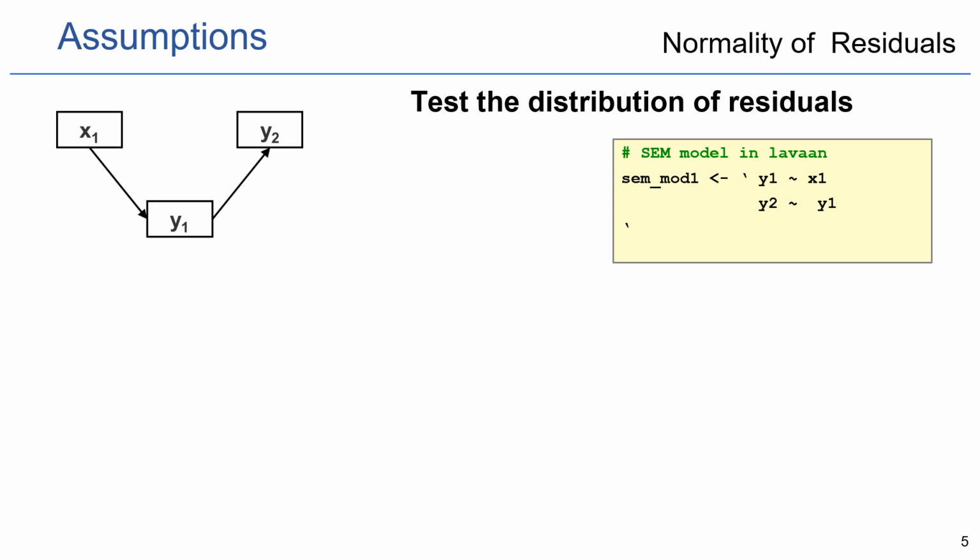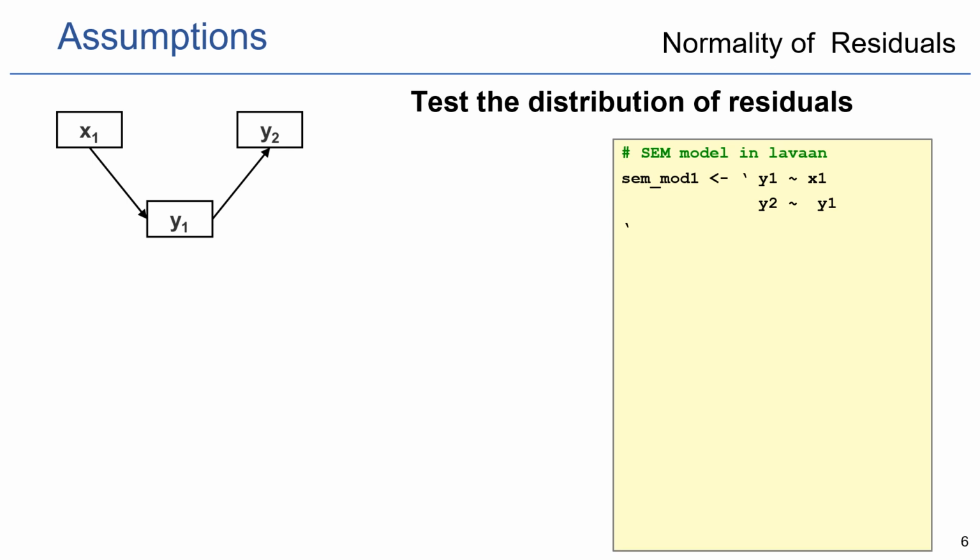But these case-wise residuals are not calculated by the SEM analysis, and this is because of two reasons. First, because the case-wise residuals or regression line are not used by the SEM analysis. Rather, SEM analysis uses a covariance matrix. And second is that the normality of the residuals is a prerequisite for the covariance-based SEM. This means that we test this assumption even before we use the SEM. And for this, we manually calculate the predicted values and then residuals.